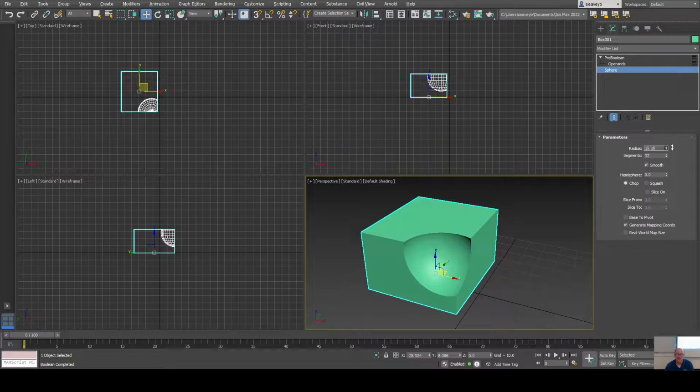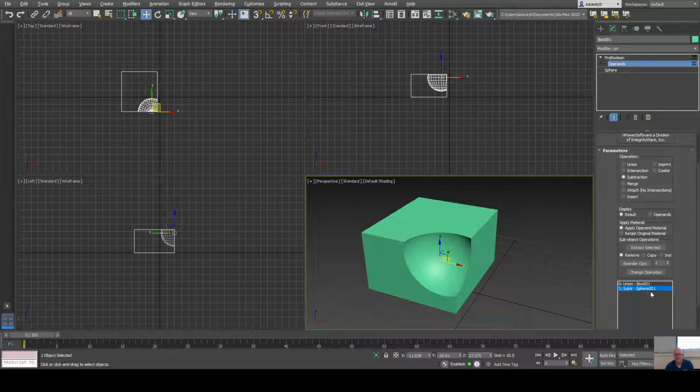So I can edit it, and I believe, no, I can extract it to move it, like actually reposition it. What else can you do? Well, any of those parameters are good to go, right? So let's go back up to operands and sphere, and let's extract. How am I going to do that?